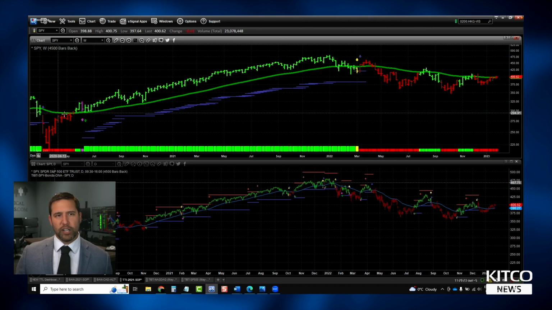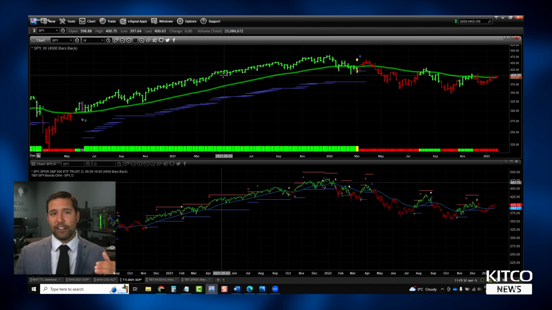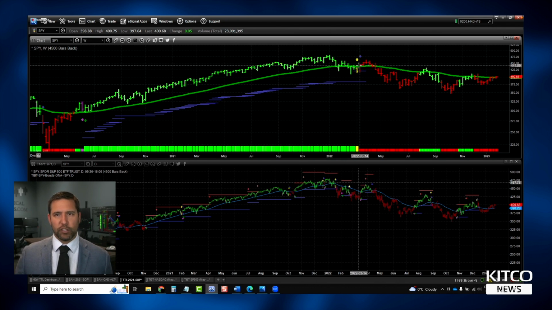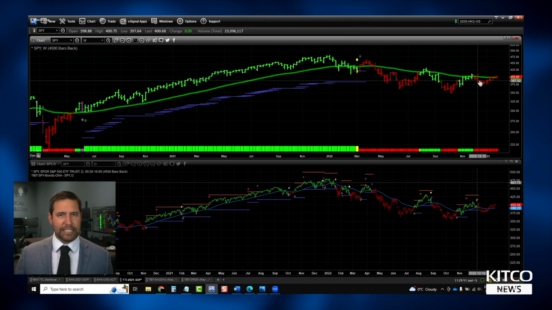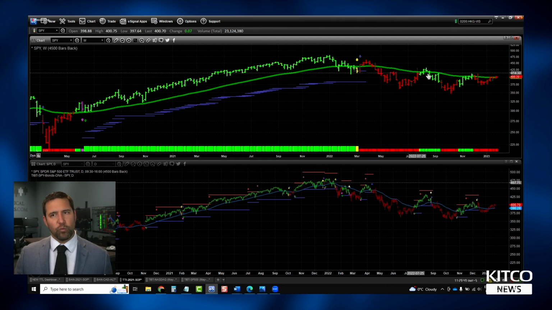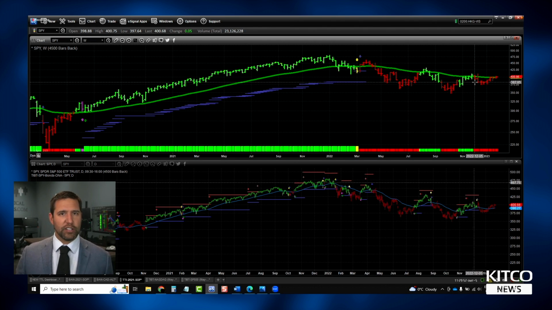You can see when the market is in a bull market phase. When it's going up, we've got green bars and it's above the key moving averages, and we're in a bullish phase. The tide is going up. Naturally, you want to be long stocks. When things roll over and you get a sell signal, which happened back last April, the market has been going down and sideways and the tide is going out. Almost all boats go down when the tide is going out. So we don't really want to be long stocks, and if we are, it's for a very short period of time.